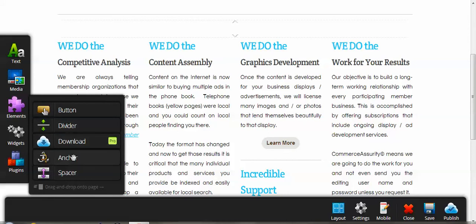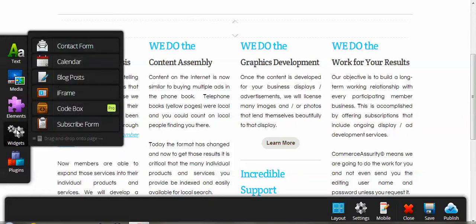This is to set an anchor point in your website so that you can put a button elsewhere on the website, and when you click on that button it will take them directly to that area of the website. This is to create a spacer. This is to adjust the height maybe of a left column to match the right column, so maybe it's balanced and ends at the same point.